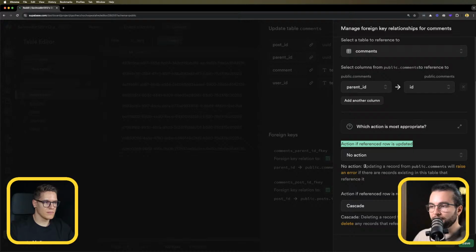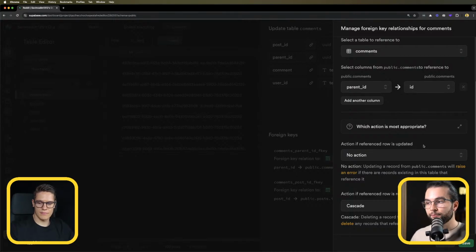What should happen with the items that are referencing this comment when, for example, the comment ID is updated. In our case, we're never going to update the ID, so that's why no action. But what should happen with the replies if a comment is deleted, we literally say cascade, meaning delete them as well. So apply the same operation as a cascade, deleting them all below.